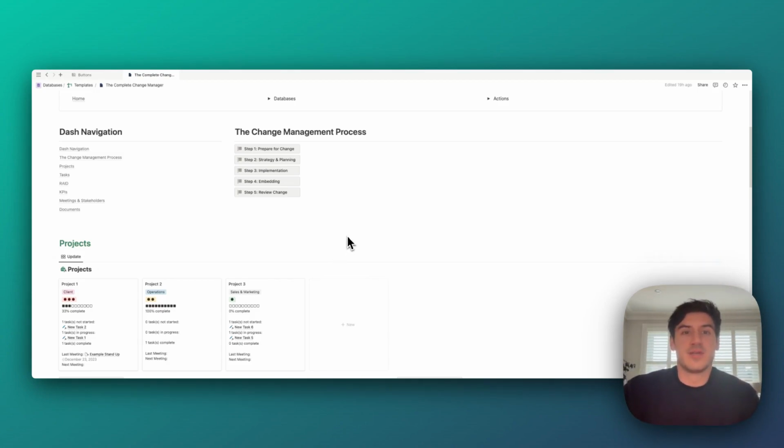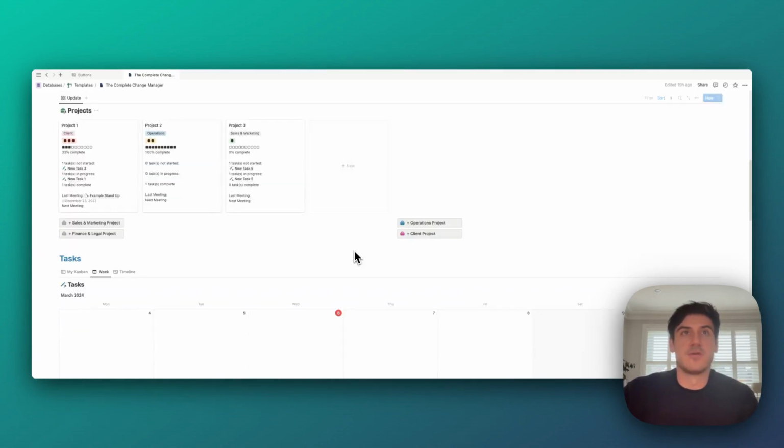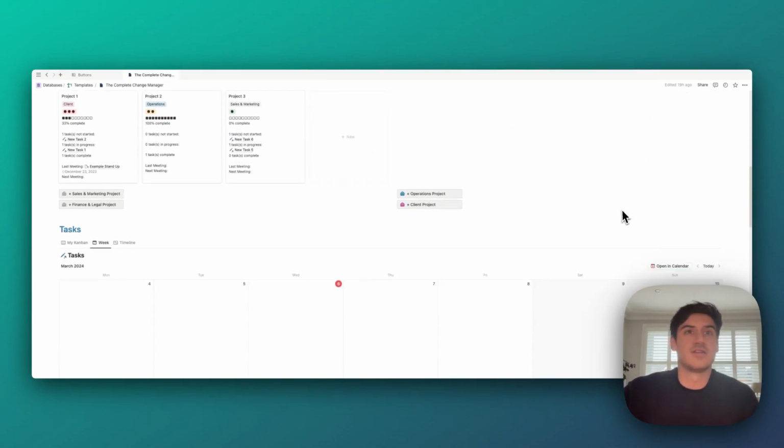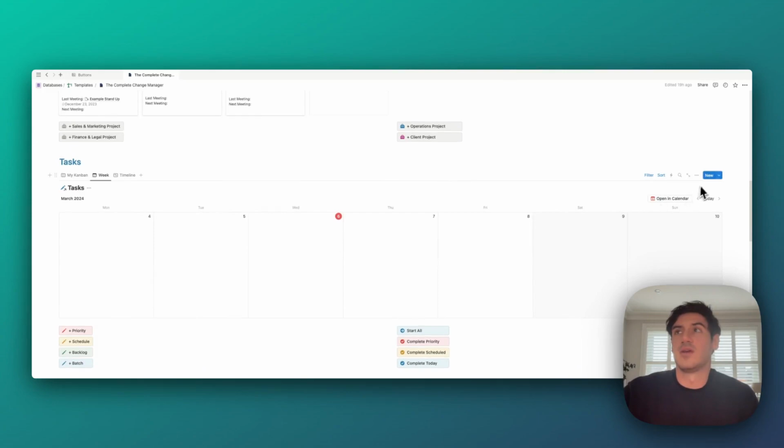The first tip is not to get too overzealous with buttons and try and use them for everything. Remember, if you want to add a new database item, there is already a button for that in every database view. Here we can click new, and up here we can click new. Same in this database here, we can click new. So you don't need to create a button when you just want to add a new page to something. Buttons should be used to enhance your workflow, not to clutter your page.